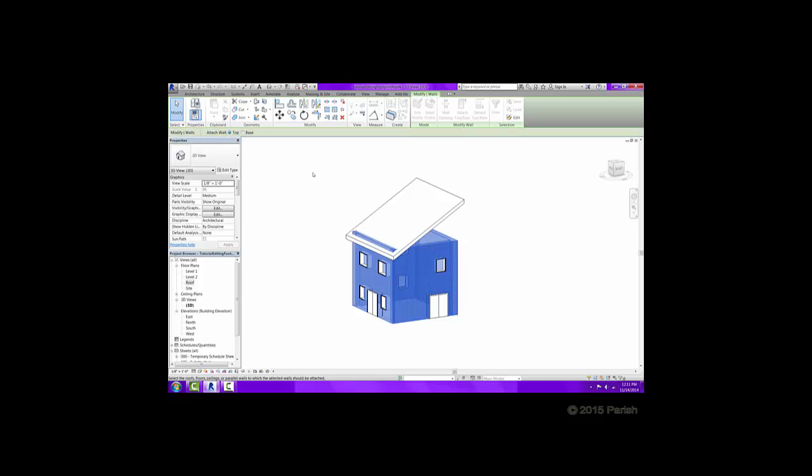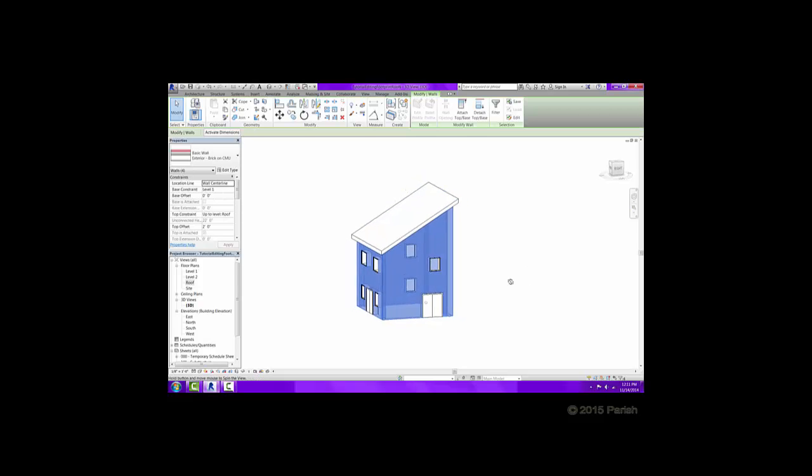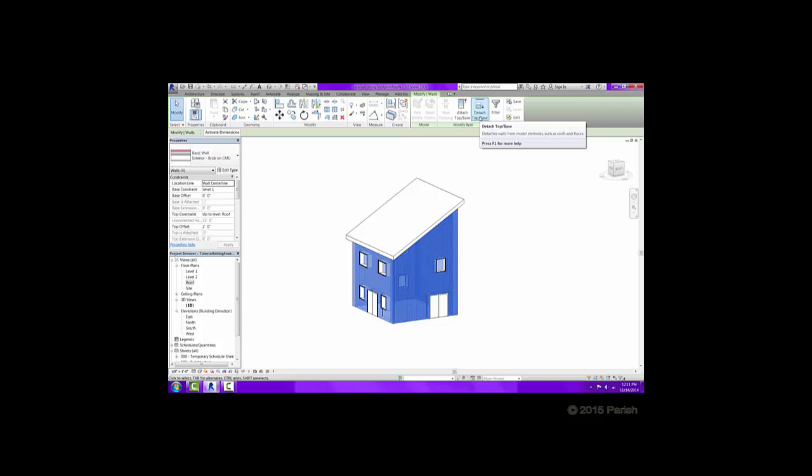That means we want these to attach at the top of the walls to the roof if we pick that, which we need to do. I'm going to select this. If, by the way, we wanted to attach walls downward, say to a foundation far below, we would be changing that option to base. But instead we want to go upward towards the roof. So I will pick this roof, and now all 4 of these walls are attached to the roof, and they will stay attached unless we ever choose to detach them at a later date, in which case we'd have to select them and choose detach.